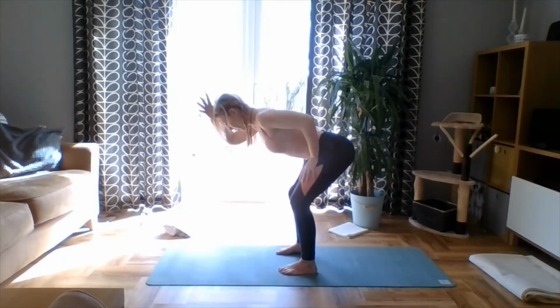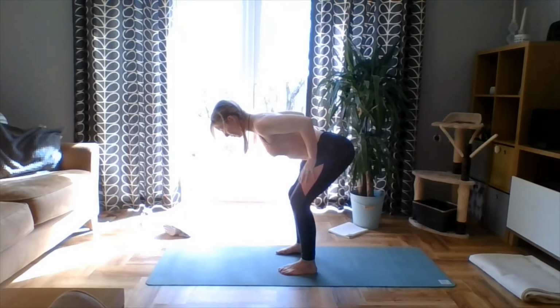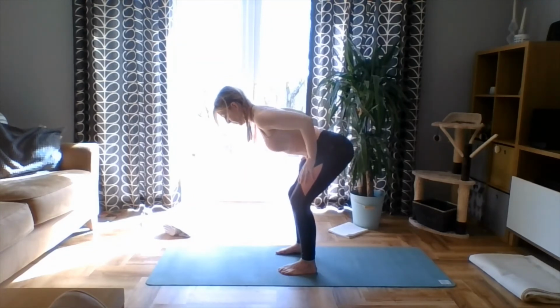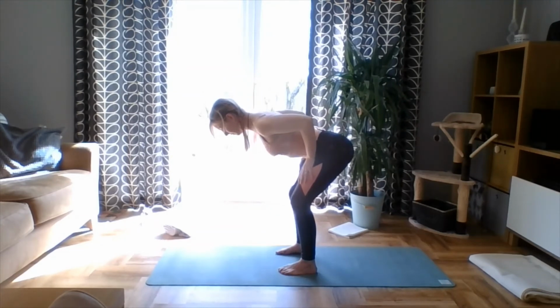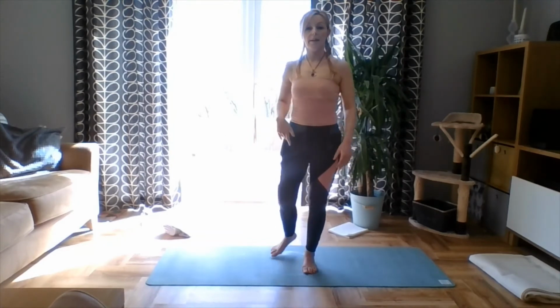So I'm thinking about crown of my head, tailbone lengthening. Finding the movement of the breath here. So as we inhale, there might be a lift in the body. And as we exhale, we might yield back down towards the air. And then coming up from there.